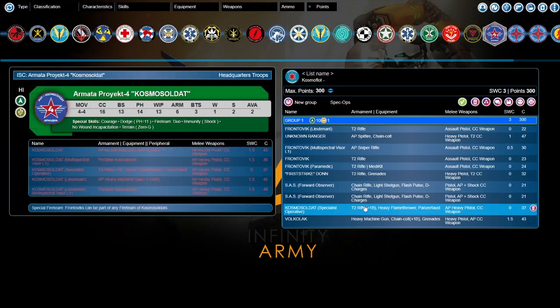I would have taken the AP heavy machine gun, plus 1 damage, not plus 1 burst, to everyone's disappointment. But it still would be really good, but I just didn't have the points for it to throw down there because we've got 1, 2, 3, 4 Frontovics, and we can't bring any more Frontovics at all for that 5-man link team. So we had to go grab another character, and so we grabbed First Strike Dawn, being the cheapest thing that could join that. And that's what we end up with.